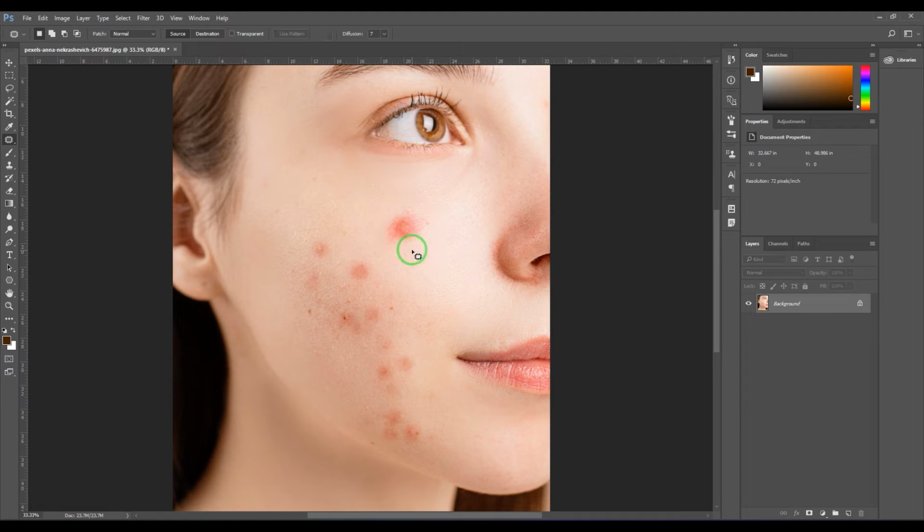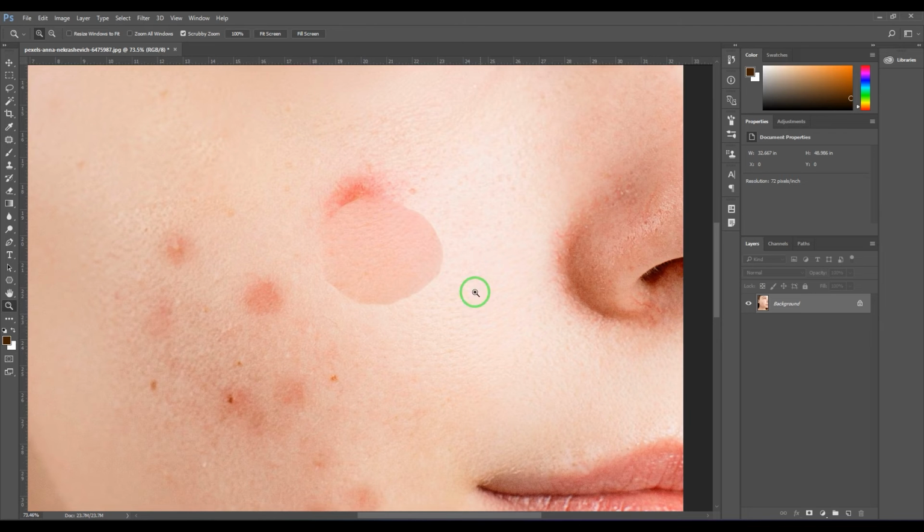Now I'll select half of the pimple and then you have this diffusion. I'll put it to one and then select it. You should be able to see the edges are too sharp there. Now when I choose the diffusion to higher values, you see the blend is happening. It's trying to blend the pixels and you don't see that seam clearly anywhere. So it is really important.